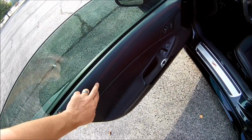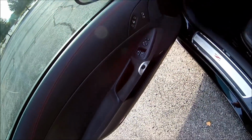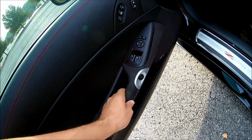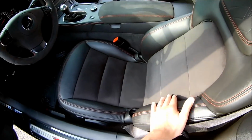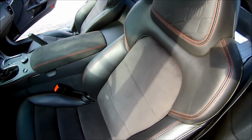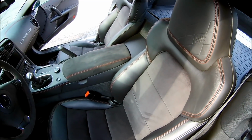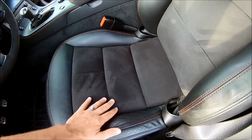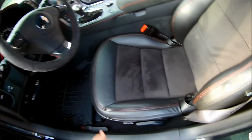Interior, you get this red stitching on it, and it's got this full leather wrap to it, and it's got this, I don't know if it's Alcantara or suede. I can't honestly tell the difference. I'll have to look it up later. But even the seats come with it. You get this little 100 logo here. They're different seats than the original Z06 because of the Centennial Edition. But I have noticed that when you sit down, you can't slide on this. You have to sit down, and then you're stuck in position. So it's an electric seat.